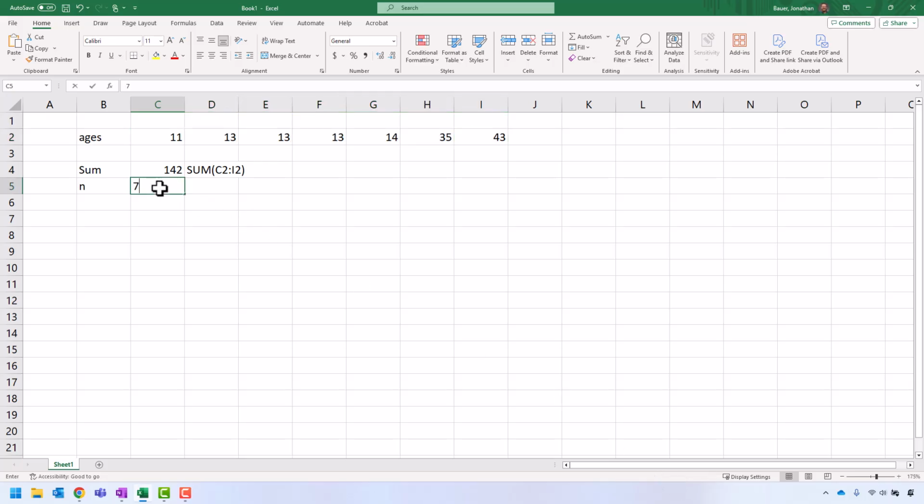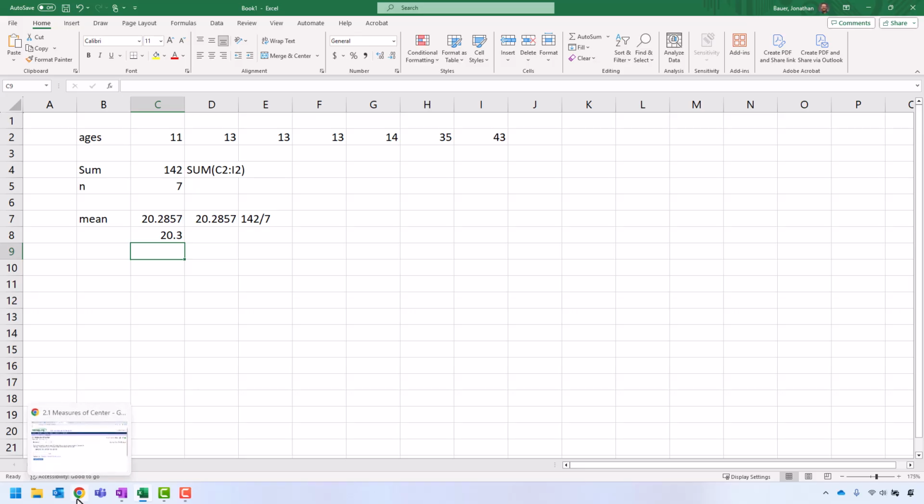You can also use the count function if we want. And so this means our mean, in this case, is going to be, using the cells here, 142 divided by 7. Then you can see it's all verified. But sometimes seeing which cell it is isn't as useful as figuring this out. Now we wanted to figure out to the nearest tenth. So our answer here would be 20.3.